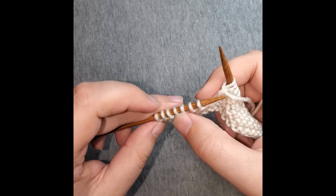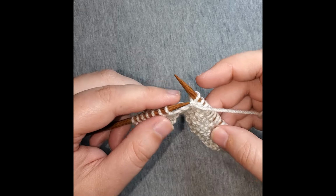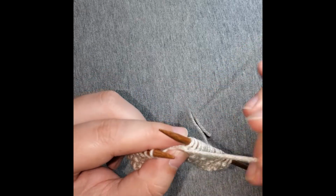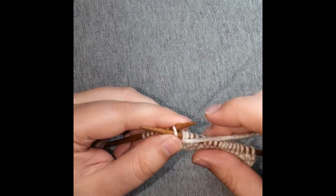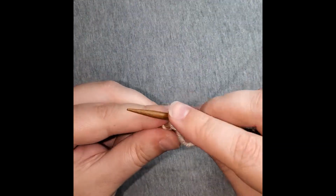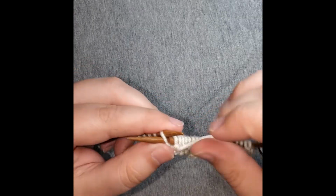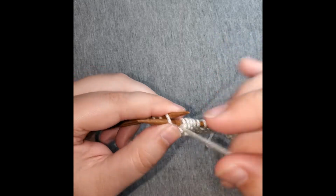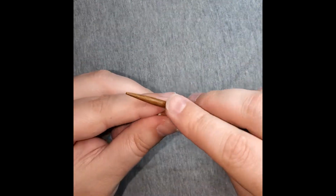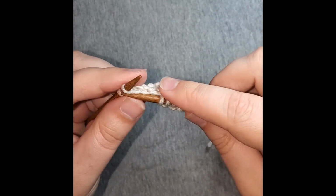Okay, so see we're 4 stitches before our border stitches, which is how we did a yarn over here. So let's make a yarn over. So we're just going to wrap around and purl to the end here. So we've increased 3 stitches. So we should have 23 stitches on our working needle when this row is complete. Now switch back to a knit for these final 3, and then we will count our stitches.